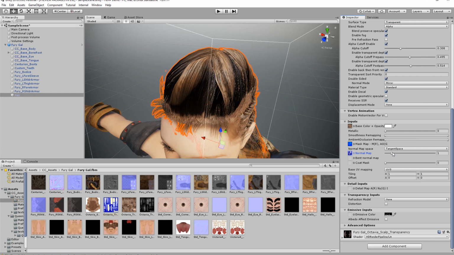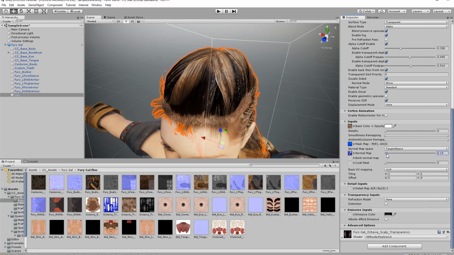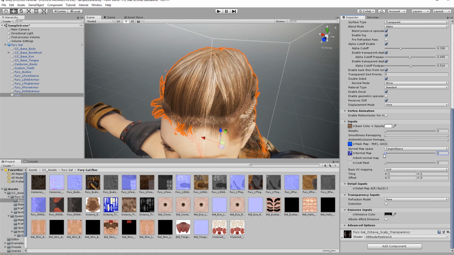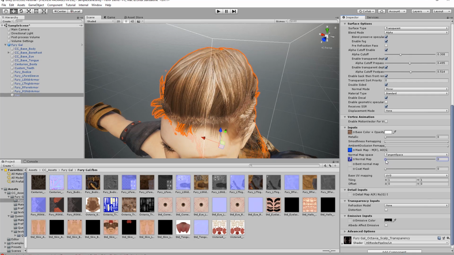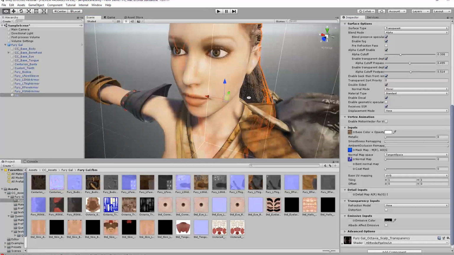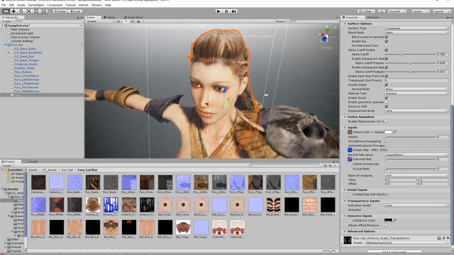We can do that by selecting the normal map slider right here and adjusting it like this. It really depends on the kind of look you're going for, and each individual one varies there. So we'll just take this back down to about this level, and then we have a nice blonde look on our character, unperturbed by any darkness. This is the result that we're looking for, and we'll go ahead and work with this.